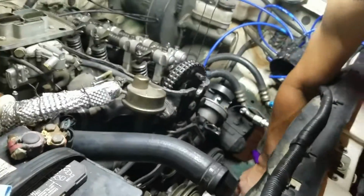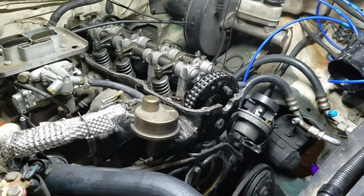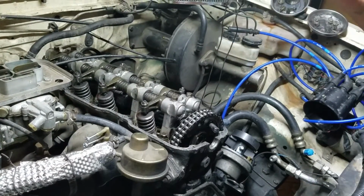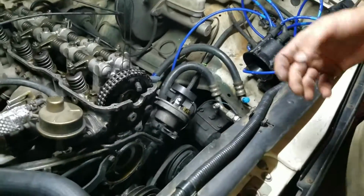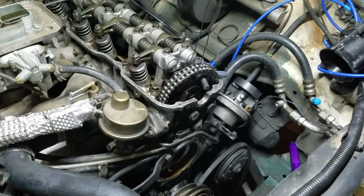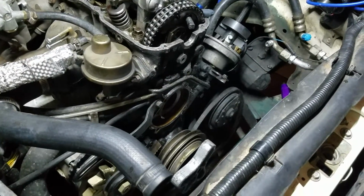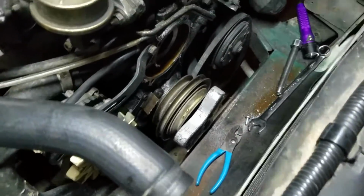Yeah, see, it's tight. So what I'm doing is I'm leaving the bolt on there because that bolt's got the hole in it for this to thread into. The bolt that holds the pulley to the crankshaft has got a little hole in it that this goes into. So I've got to leave the bolt threaded in so I can pull it out a little bit until it backs up into the bolt head. Then I've got to pull the puller off, back out the bolt a little bit further, and keep going. The reason I don't leave the bolt backed out fully from the beginning is so it's got enough threads on it so they don't get chewed up or overcome by all the force of pulling this pulley off. Okay.